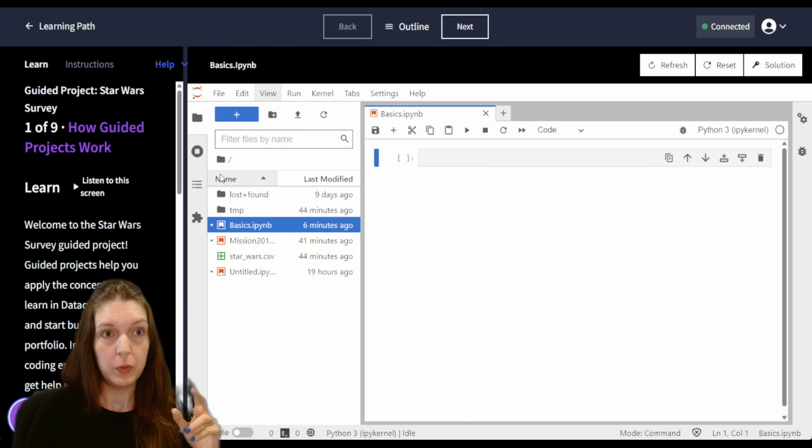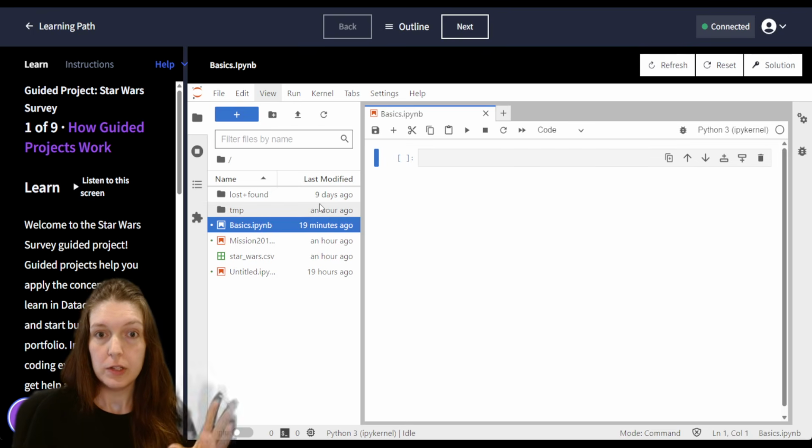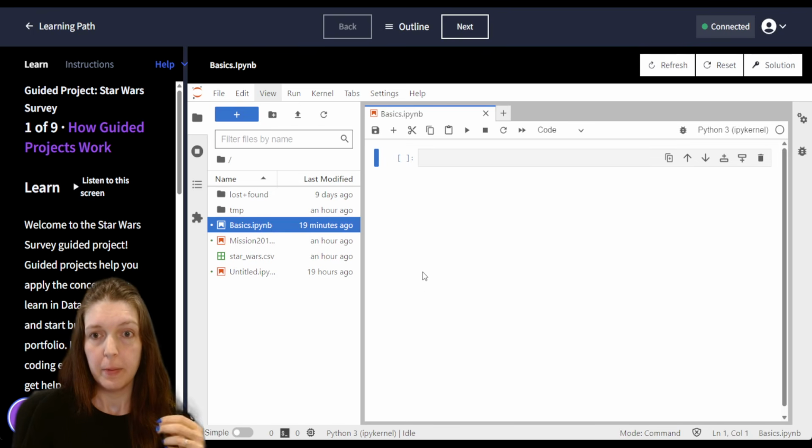Okay, so we are going to get into the Dataquest environment now. And here is Jupyter. For my folks who said Jupyter is newer to you, this interface right here is a Jupyter notebook. It's actually Jupyter Lab. And if you know Python, you can work with this just fine.